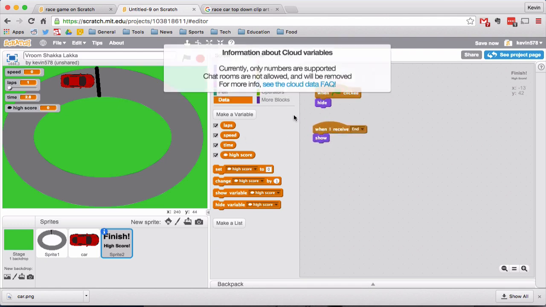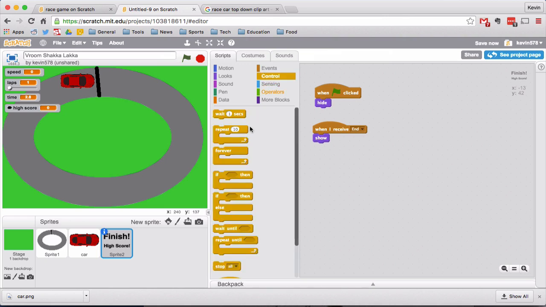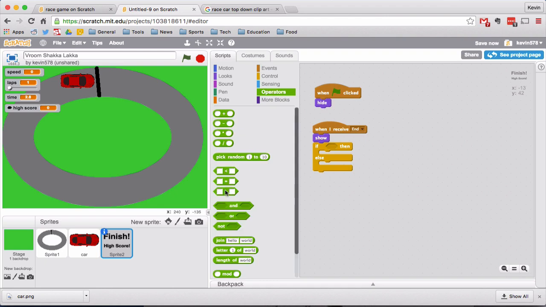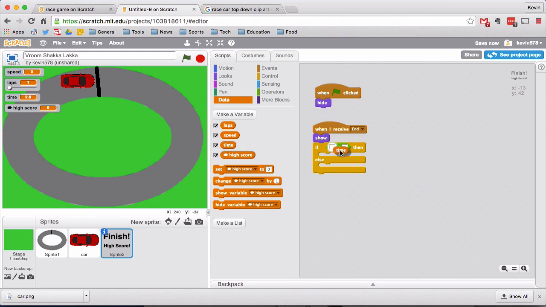So when I receive end, I am going to have an if then else statement. And if my time is less, remember because this is a racing game, we want a lower time to be better. It's like golf or something. If the time is lower than the high score, then we want to set the high score to the time.